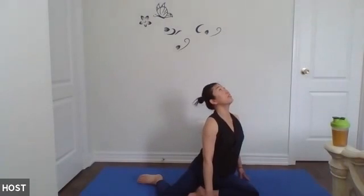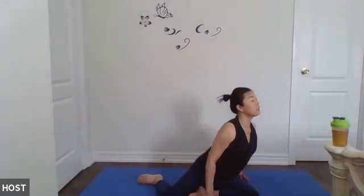Nice. And let's relax the hands. 1 hand, left hand beside the left hip. Right hand between both knees. Nice. Inhale, lift up your chin. And exhale, going to lean forward.